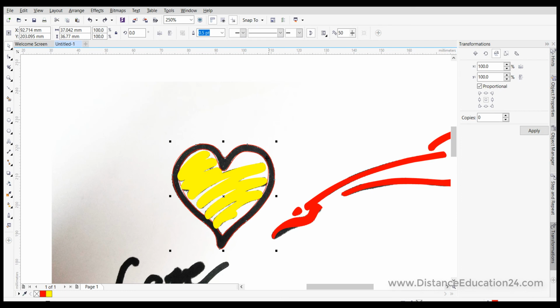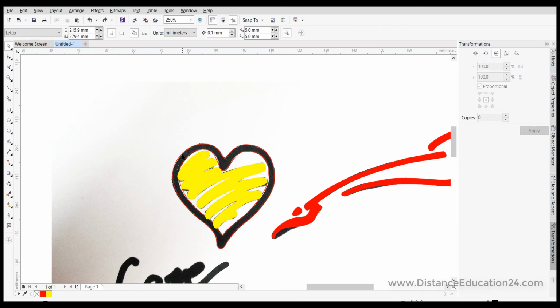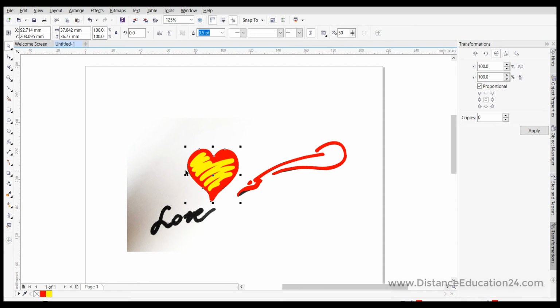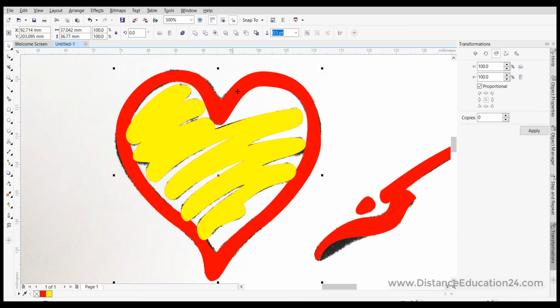And now I want to make the color of this heart red, so I can select the heart and make it red. And what we can see is that all our heart became red. It's okay if we want this, but if we want the heart to be transparent and this color to be on our heart, what we can do is select the whole heart, but I want to pay your attention: please do not select this paper sheet. You have to go outside and select like I do, like this. And now we can choose this sign. What it does, it makes our heart transparent and the strokes inside.